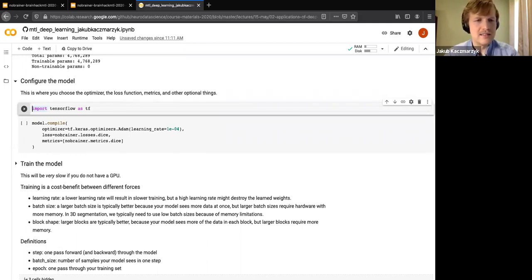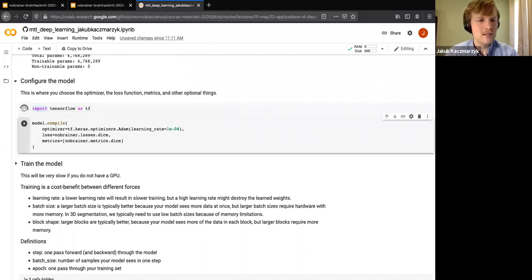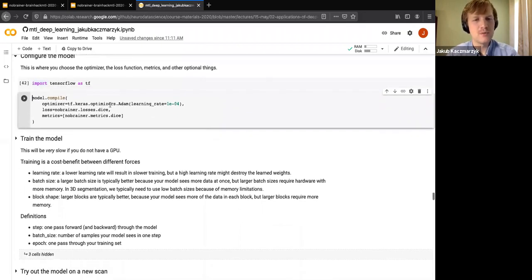Now this is the first time where we have to use TensorFlow, because that's where the implementations of the optimizers are. The optimizers are basically the functions that allow the model to learn, I guess. They help the model adjust all of those parameters to fit your parameters to your training data.